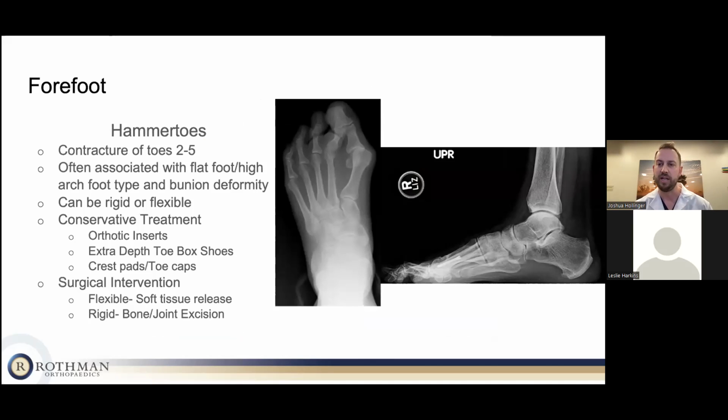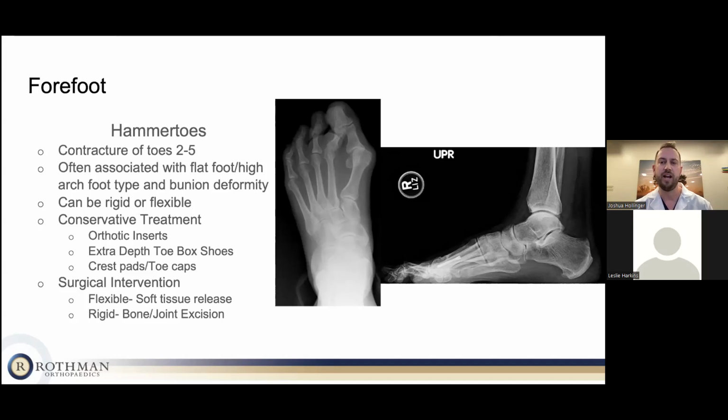And their main complaint is the hammer toe, but it's very difficult to address one and not the other, because as you can see here in the first x-ray on the left, the big toe is now underlapping the second toe, and that causes an issue. So it's very commonly associated with bunions as well. These hammer toe contractures, basically, you can see on the picture on the right here, the toes kind of bent in sort of an upside down V-shaped formation.